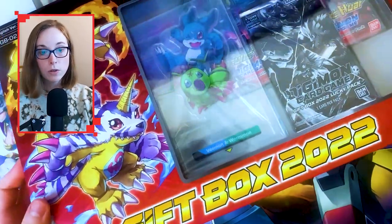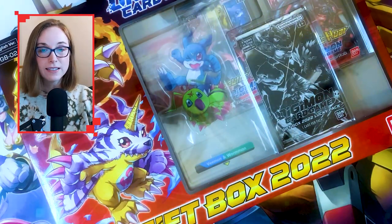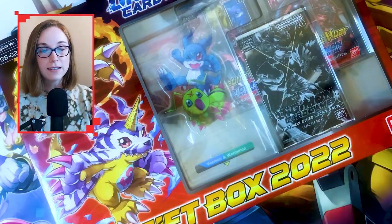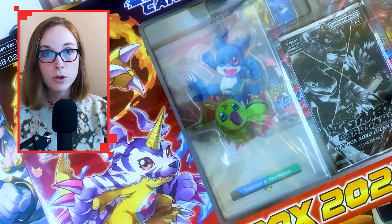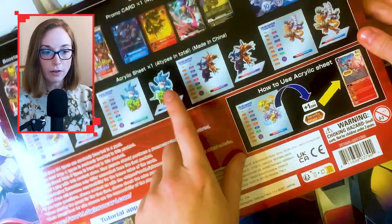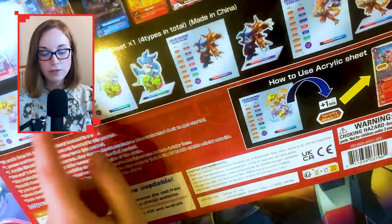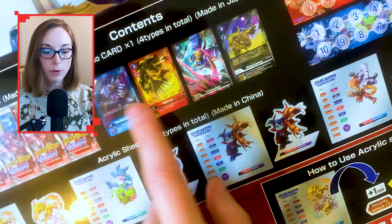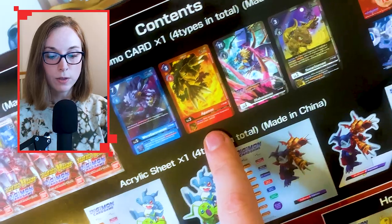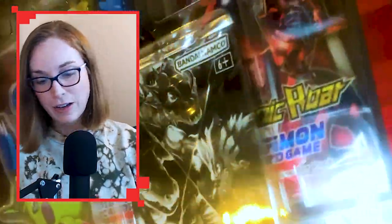This is an EXO3 gift box — that's the latest set that has just arrived on UK shores. It is the third special set released since this modern Digimon release. It's not just Draconic Raw, it's not just EXO3, there are other things in here. I believe there are four types in total, each coming with their own little acrylic pair of Digimon from different eras, and it comes with a promo pack where you can get one of either cards inside. I'm hoping for the Agumon, but the Diaboromon promo reprint is really nice for players — that's a really nice thing.